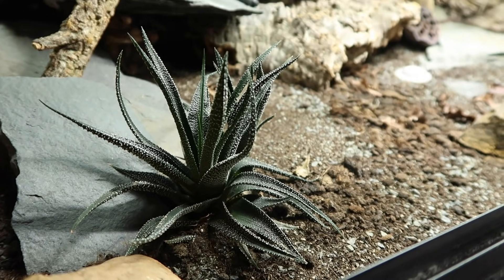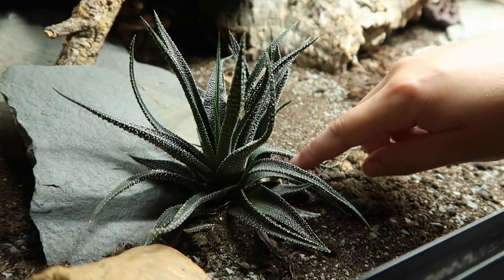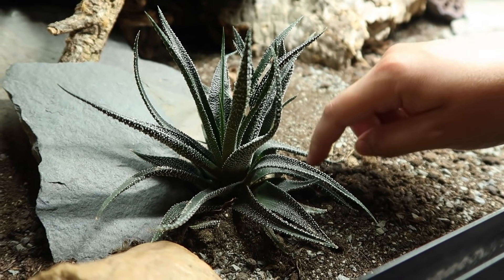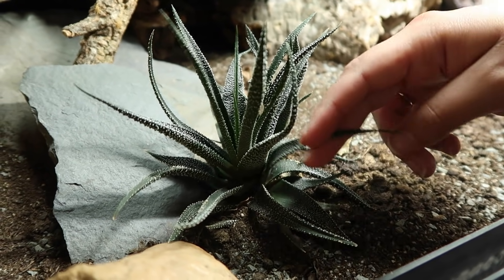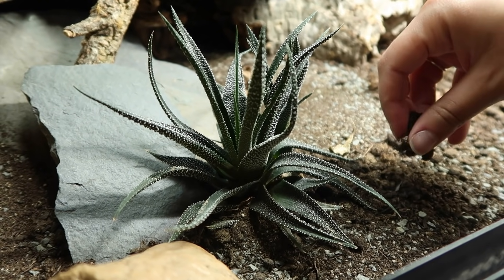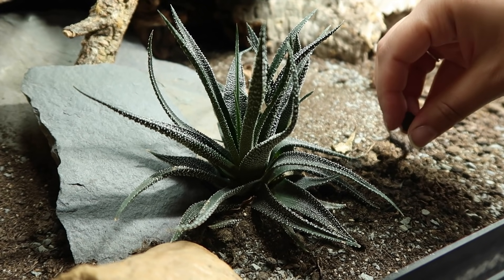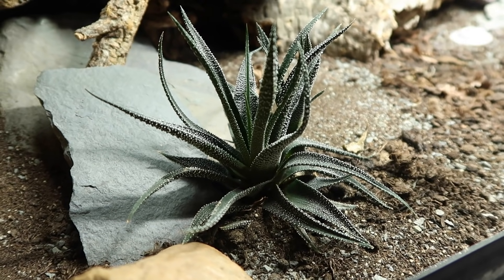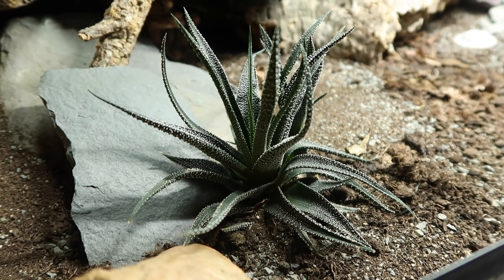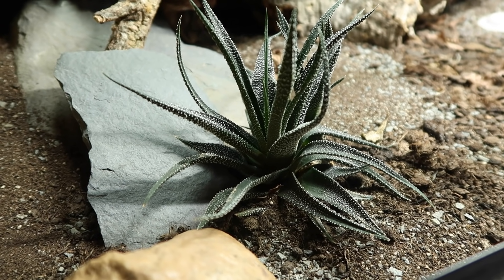What I'm really struggling with is succulents. The main thing I find difficult about keeping succulents is watering them. I've tried syringe watering, I've tried misting, I've tried completely saturating them in water — they just don't do well. This substrate, similar to any succulent or cactus substrate, when you put water on it, the water runs over the top, so you have to wait for it to soak in. Normally you'd water from the bottom, but when you have a tank like this, you can't really do that.